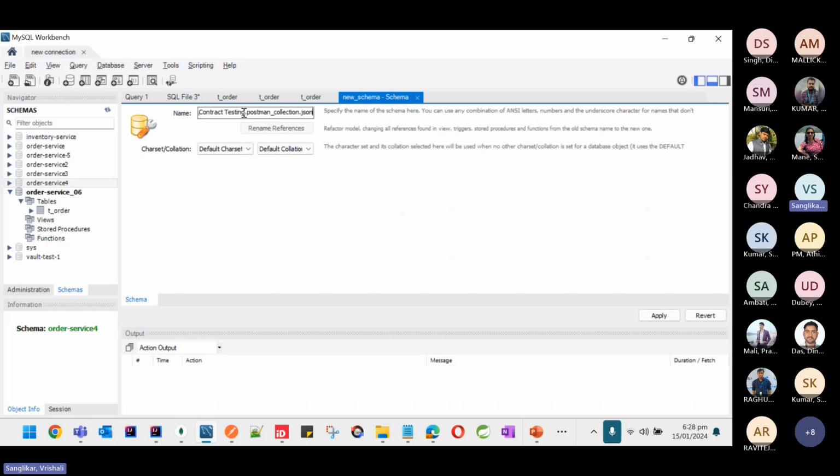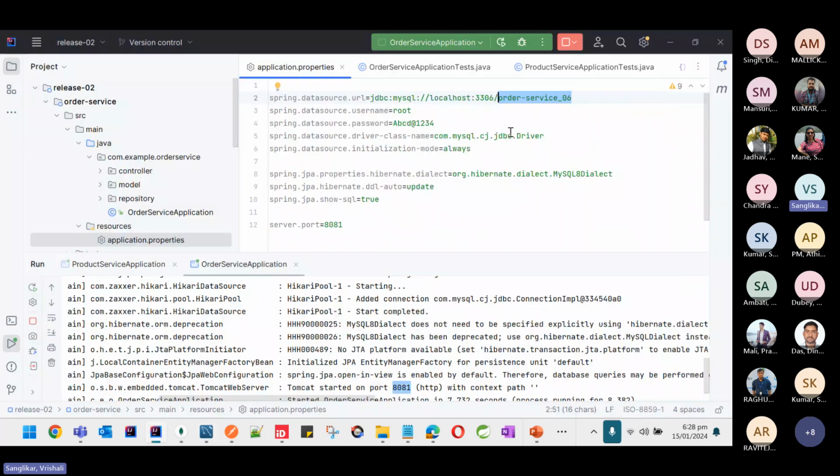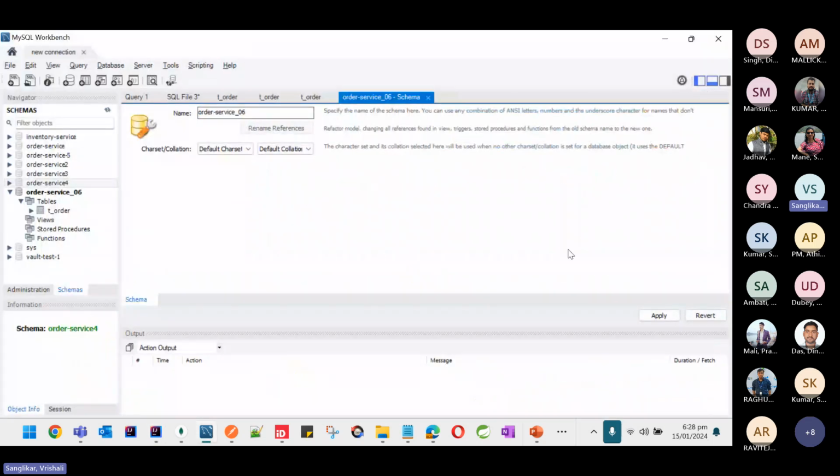Here you are going to paste this schema name from the file. You copy this, paste it over here and go ahead and create it. That's all, so it gets created. The schema gets created with no tables inside it. That is how to create the schema.